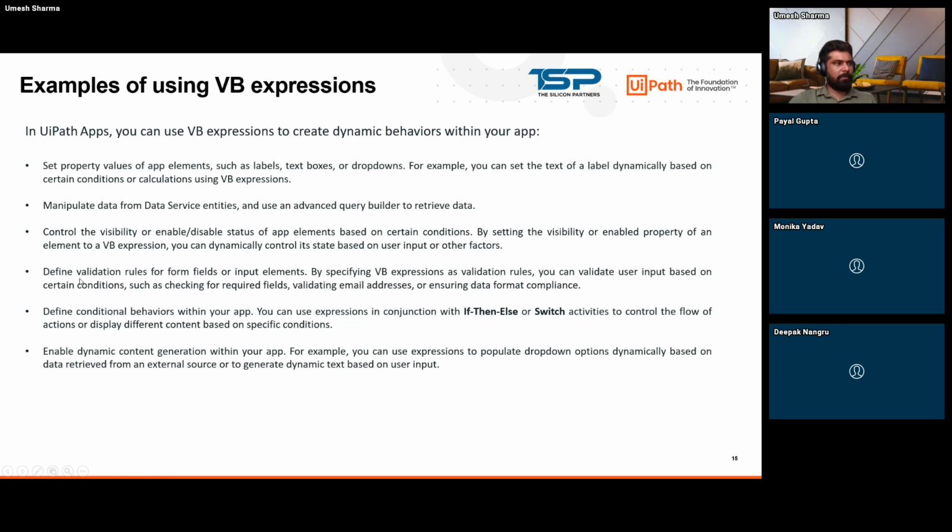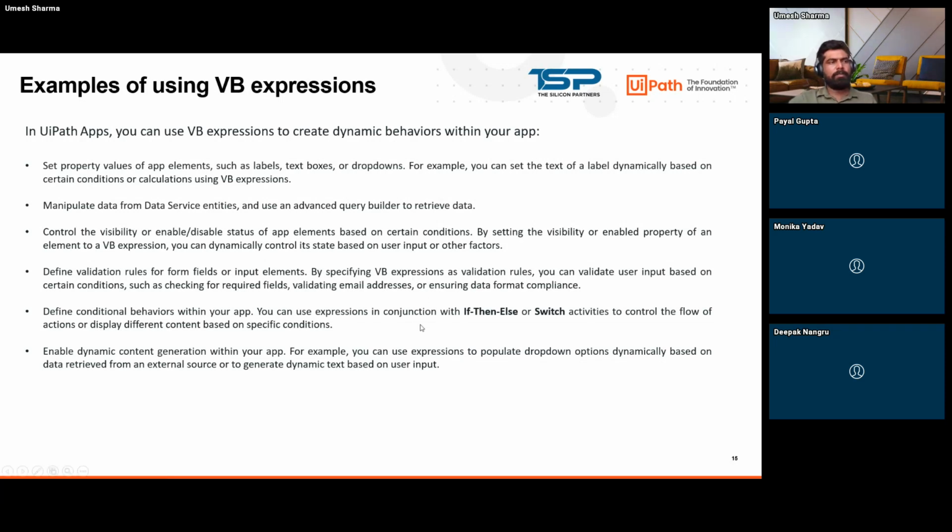Another example of this would be defining validation rules, right? We can have custom rules defined to validate the details entered by the user, and it happens at runtime, so it's very fast and robust, with minimal effort on our end. We can use this to validate email addresses or any data format, maybe phone numbers or addresses. So we can do validation rules as well.